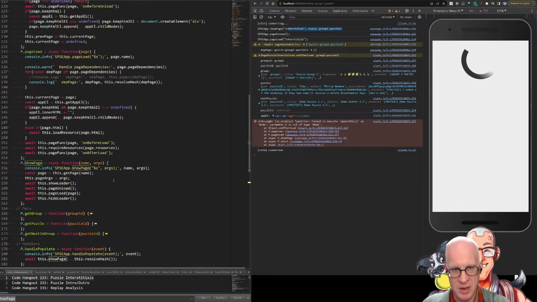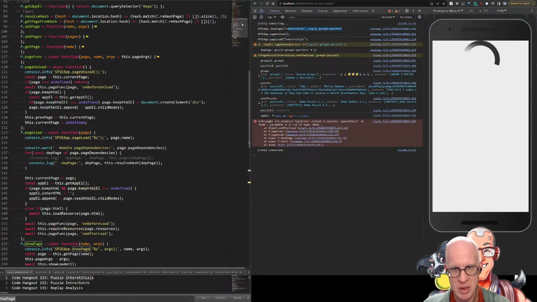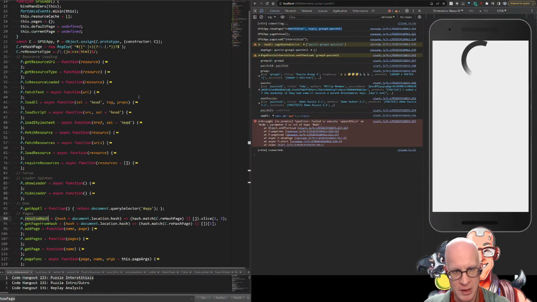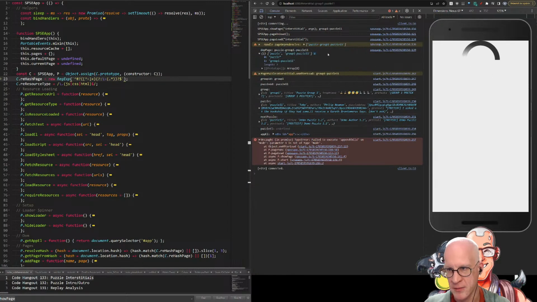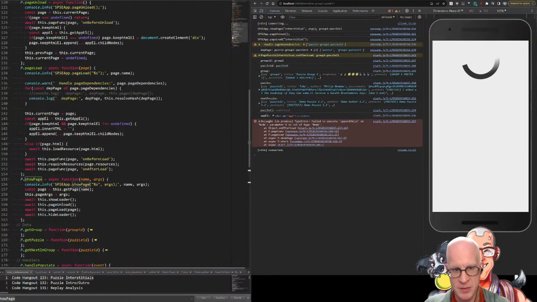So it's taking output of resolve hash. RE hash page hash.match resolve hash. So why does resolve hash not? Oh, because of the leading hash symbol, right? So we'll make that optional. And now, yes, we have the name, we have the page and the arguments, right?